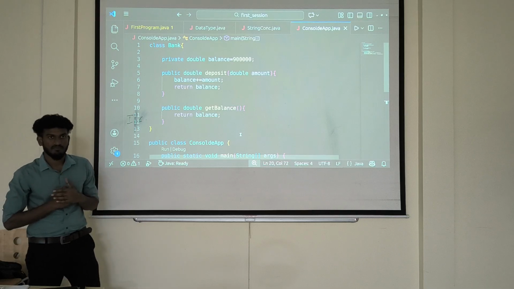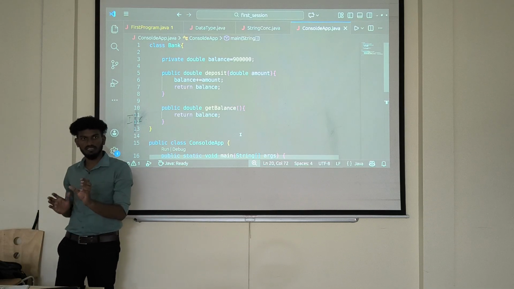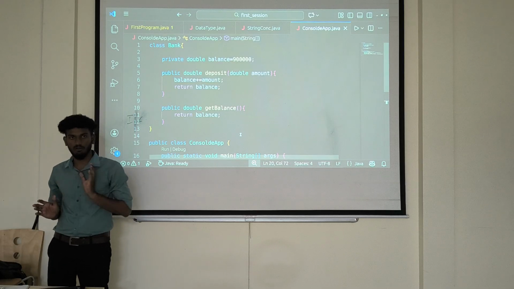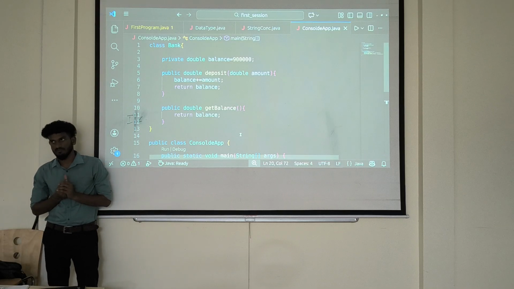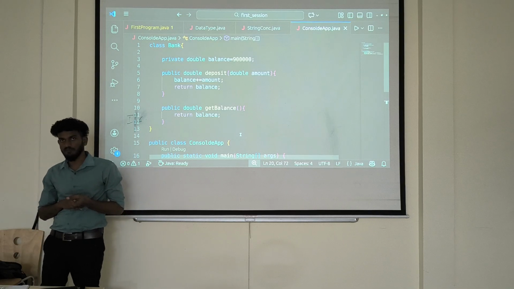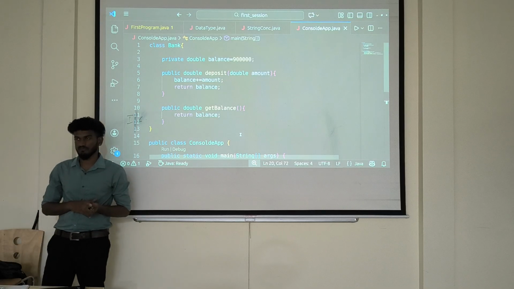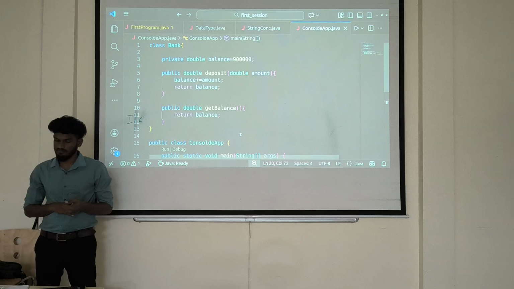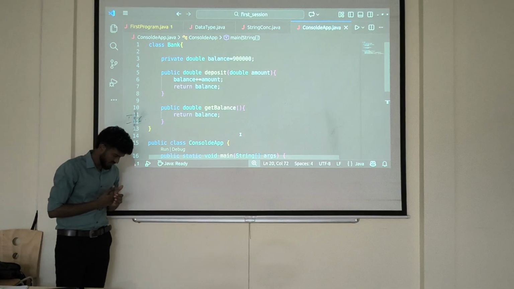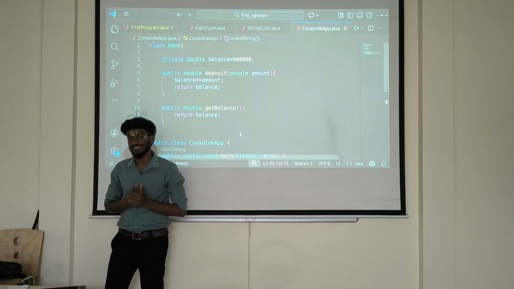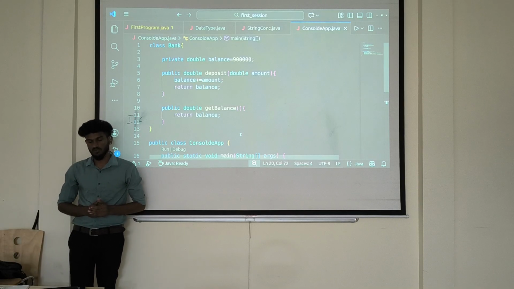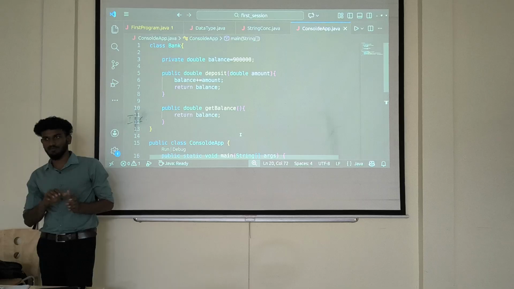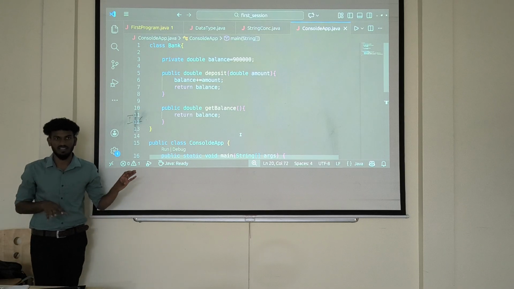What is abstraction? Just keep in your mind, encapsulation is nothing but how you are hiding your data. Fine. What is abstraction? Abstraction is also hiding the data, only to show the essential information. Show the essential information only. For example, like ATMs. You gave the example. Now tell the exact definition: without knowing the background details.